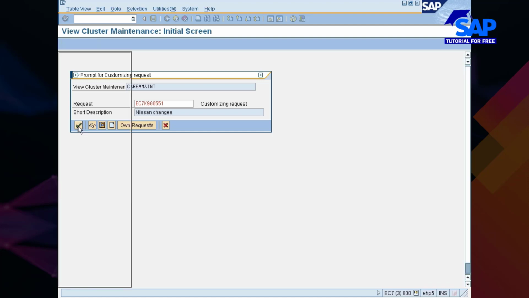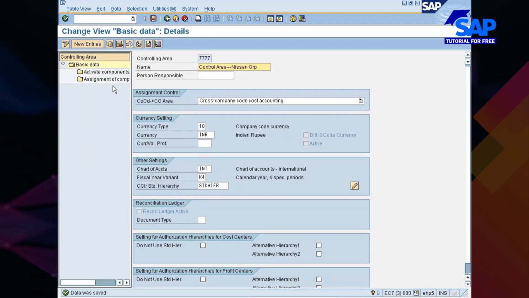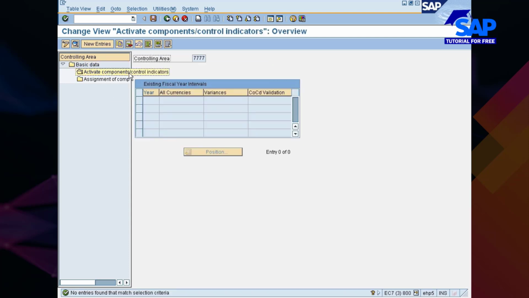Apart from the standard hierarchy, you have to specify something called control indicators which need to be maintained for the control area. But these control indicators can be maintained to control area only when a company code is assigned to control area. Without company code assignment to control area, if you try adding it here, it will give you an error. You see here, no entries found at my selection criteria.